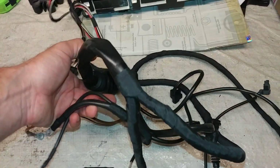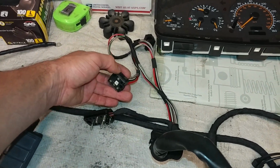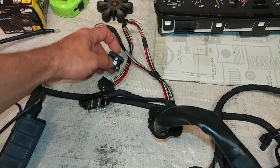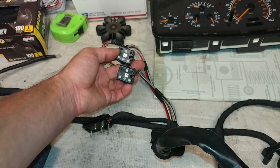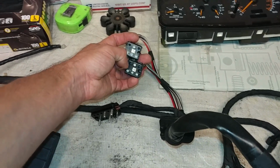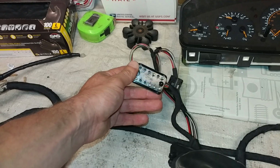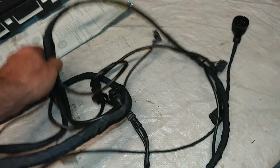And what else we have here? So this is the fuse box connectors. I'm sorry, not the computer, fuse box. These go into the fuse box. I believe these are coolant fan relays, low speed, high speed, C and D, if I remember correctly. There is a green relay and a purple relay. You want to double check that the fuses are not molten in there, because they melt and your low speed fan does not work. Another auxiliary connector here, and this is another extension.